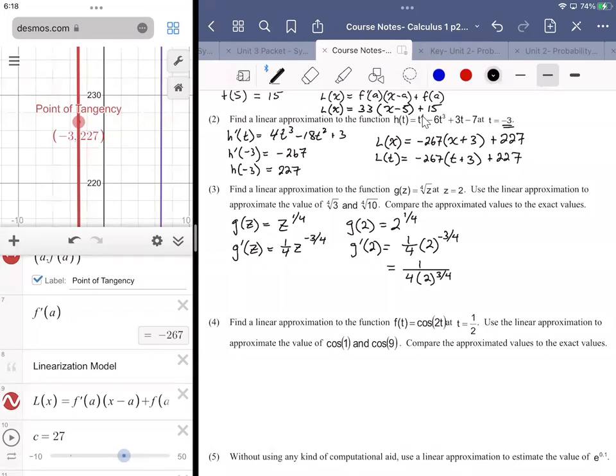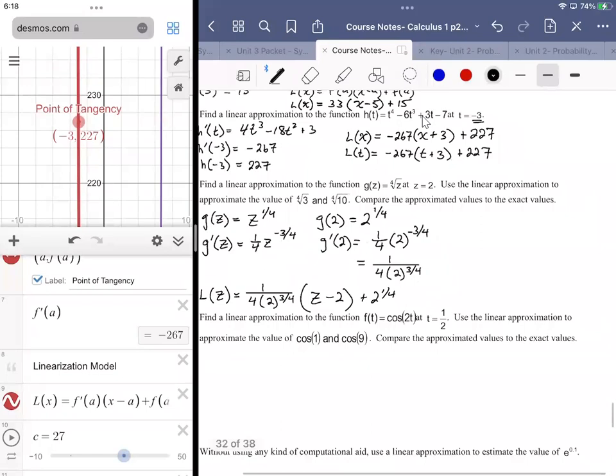So then when it comes to our linearized model, instead of, again, L of x, we could jump right to L of z, which would be the derivative at 2 first. So that would be this, times x minus our nice value. See, I put an x again. Z minus our nice value, plus 2 to the 1/4. And so when it comes to evaluating this for the z values of 3 and 10, we're going to get an answer that's got some radicals in it, but that's not a big deal.